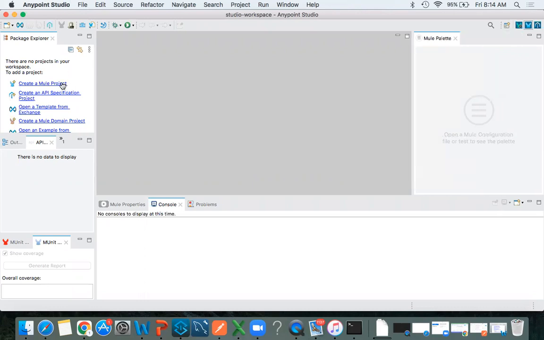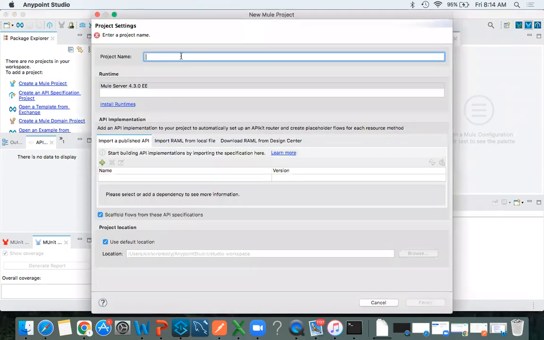So here what I'll do, I'm going to create a project. Can you see here, create a Mule project. So you can provide a name, first-api. This is my first API. Don't touch anything, just provide the project name and then click on finish.